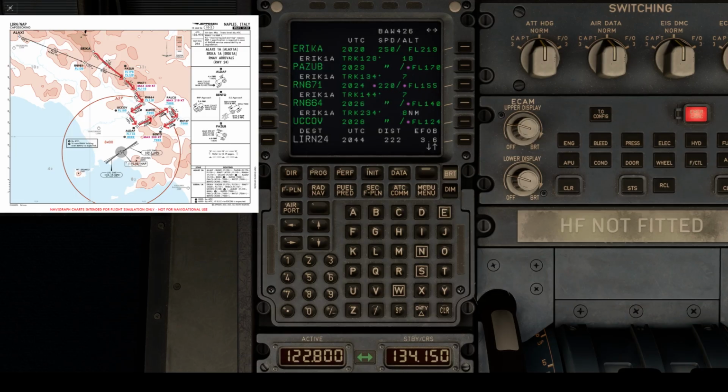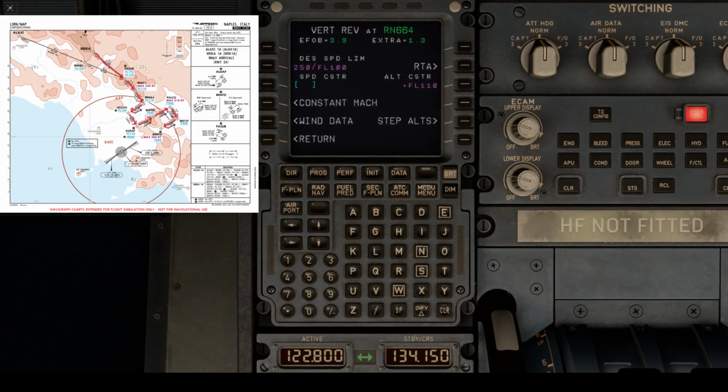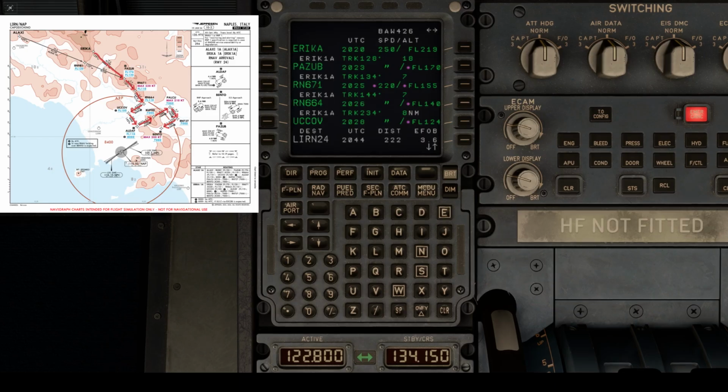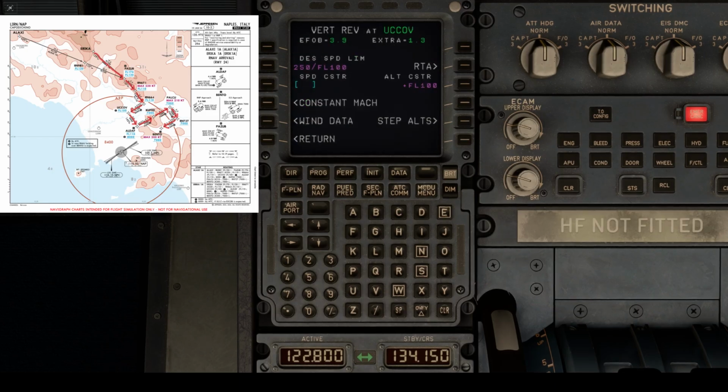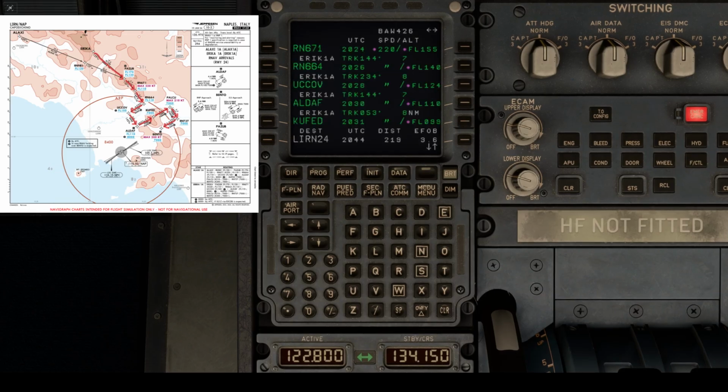ROMAN NOVEMBER 664, at or above 110. ROMAN, actually UPO, at or above 100. ALDAF, between 110 and 100.